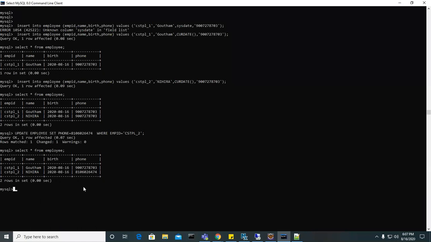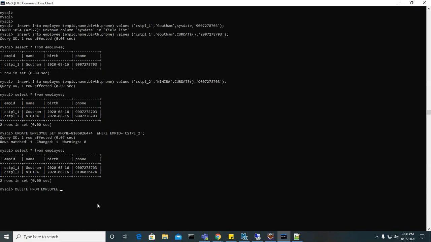Okay, so suppose I want to delete a record. I don't want to keep the record. So one record I want to delete. How to do it? A specific record, how to delete? So delete from the table. What is the table we want to delete from? Because in a database many tables might be there, right?